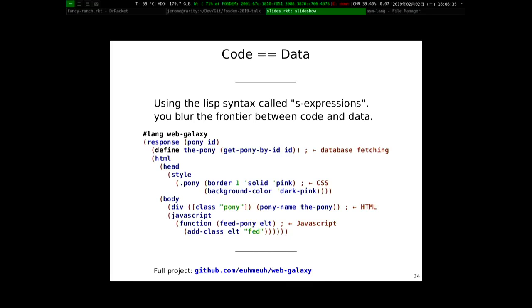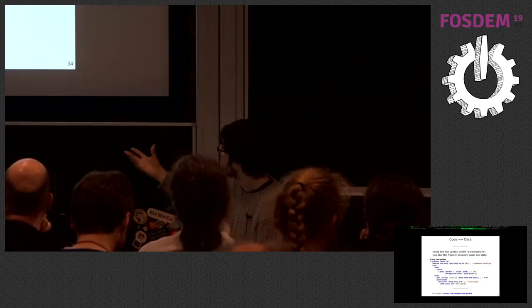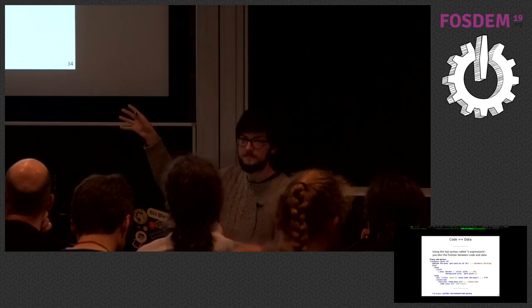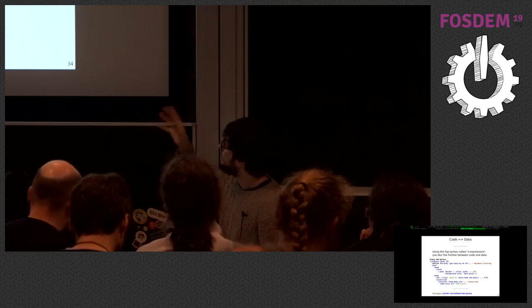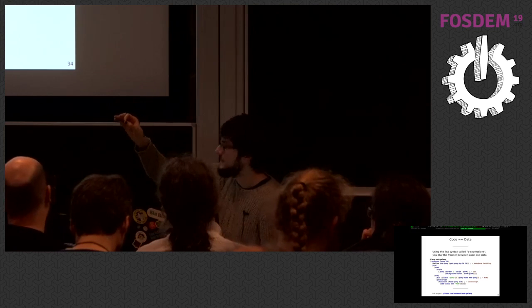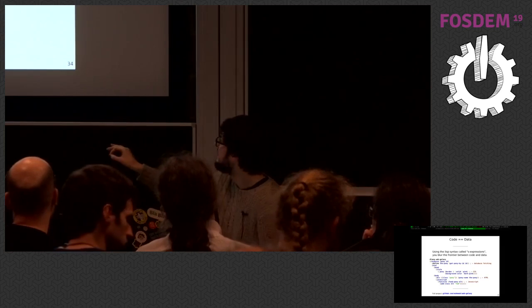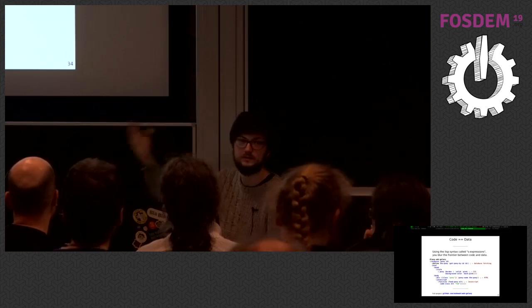I'm trying to make a system in which you can write API servers, web servers, and this is, for example, a response from an API. And inside you have code that fetches in the database. You have code that generates HTML. You have code that generates CSS. You have code that generates JavaScript. Everything in the same syntax and in the same function. So you just focus on writing your complete website as data, as just one function, and then it generates everything, the JavaScript and the CSS.